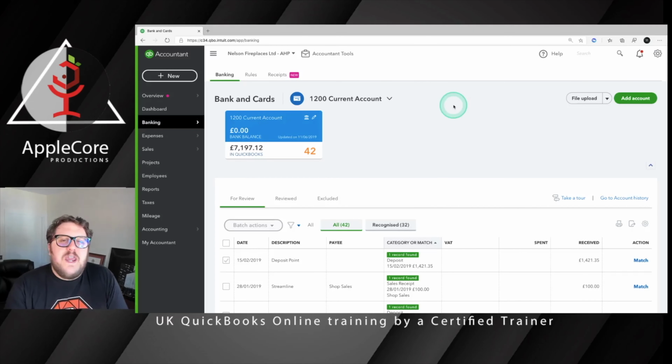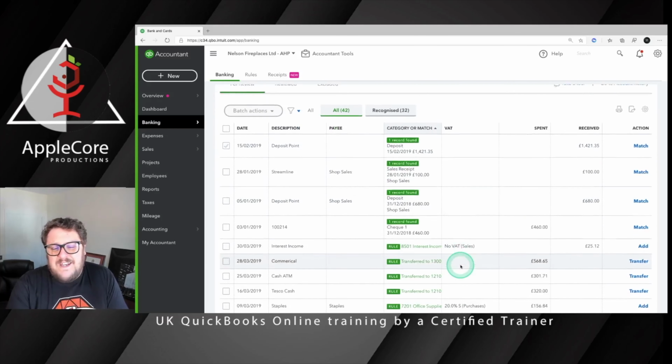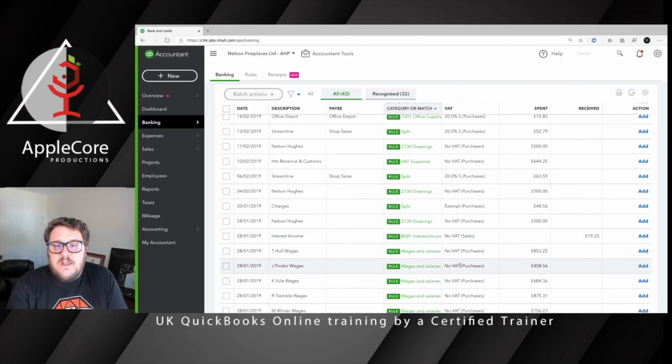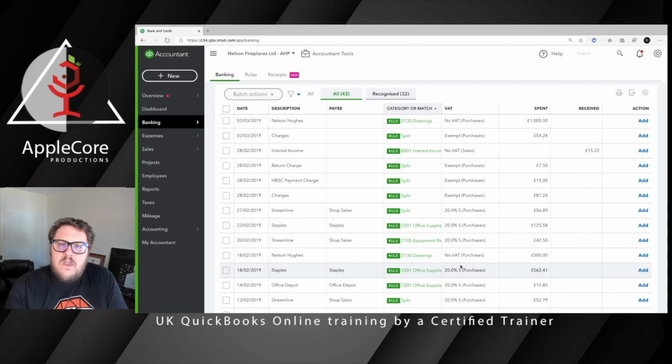Okay, so that's creating a rule. Let's look at some use cases for when rules can be really useful. The first one, as we've already seen, was that ability to be able to go through and add all these transactions en masse. And you could go that one step further and you could put auto categorize and auto add on each and every one so that every time it hits the bank account, they're automatically added for you.